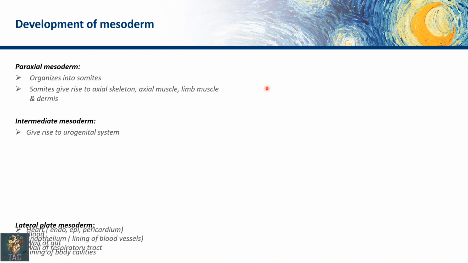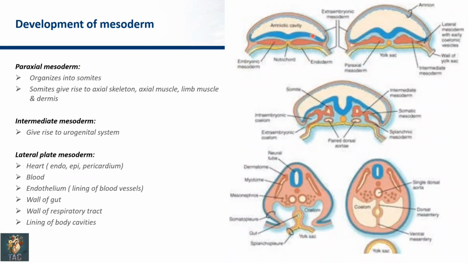So development of the mesoderm occurs during the process of gastrulation. Initially the three germ layers are formed: the ectoderm, the mesoderm and the endoderm. Mesoderm is initially present in the form of loosely woven connective tissue around the midline. On nearly day 17, this mesodermal tissue arranges itself into a compact thickened plate of tissue, and this is known as the paraxial mesoderm. At the lateral edges, this plate remains narrow and it forms the lateral plate mesoderm.